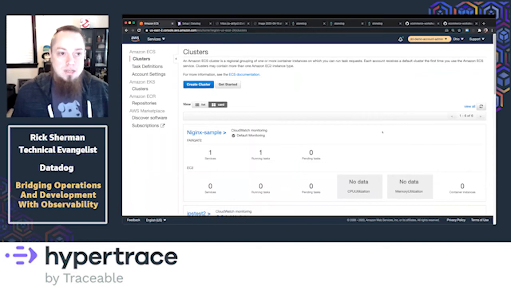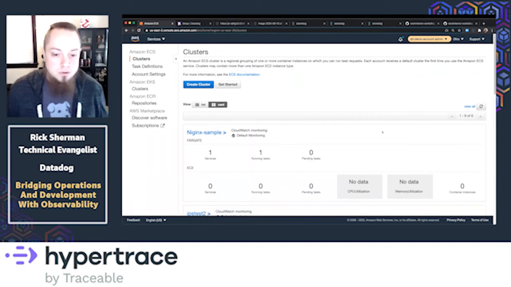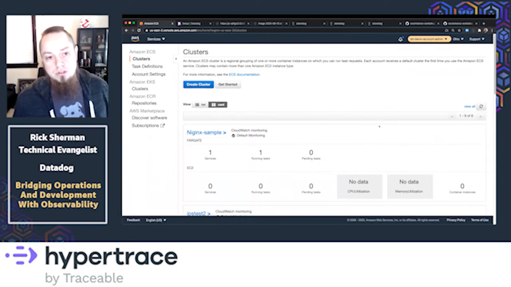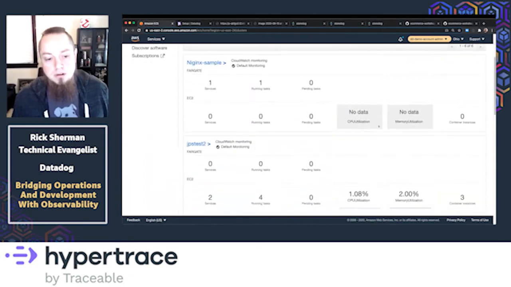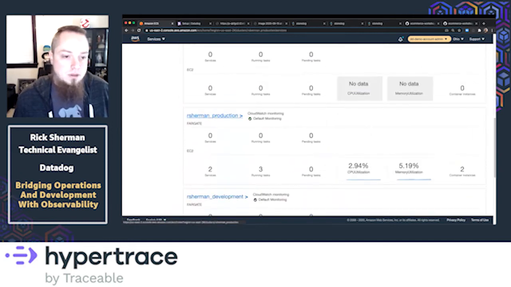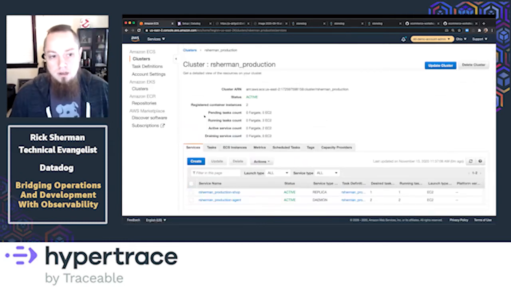So I'm going to start in the AWS console. I think most folks here are obviously very familiar with the AWS console, but I'm going to give a brief introduction to ECS because it may not be something that you're necessarily familiar with. So ECS is a collection of clusters, and these clusters are the deployment and orchestration of containerized services. And so ECS has a couple different backends for compute, either EC2, where you're actually bringing up EC2 instances in different auto-scaling groups, or Fargate, which is an Amazon managed compute for these clusters.